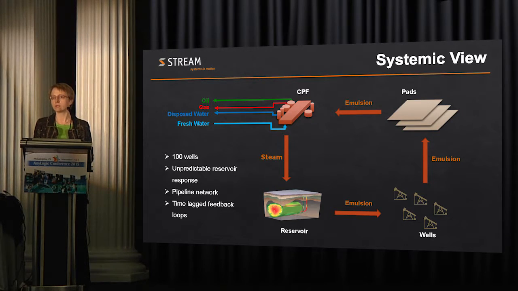Now, this is where the liquid library comes in. Picture this. Assume it's operation. You have issues with a well. It could be planned, it could be unplanned. So now a well is down, it cannot take steam in. What's the consequence? Now you don't want to turn down the steam generator because that's expensive. So the question is, what do you do? Where do you put the steam? You have all these other wells out there, and it could easily be over 100 wells in a well-developed field. Where do you put it?